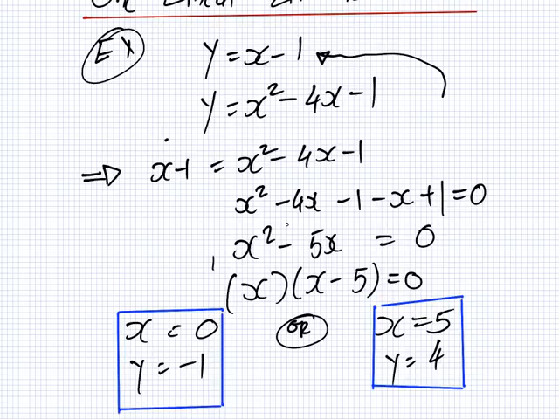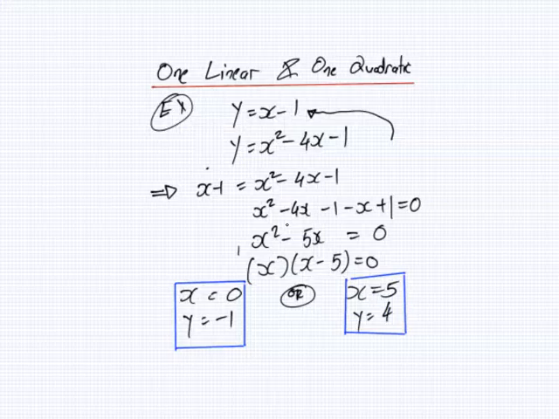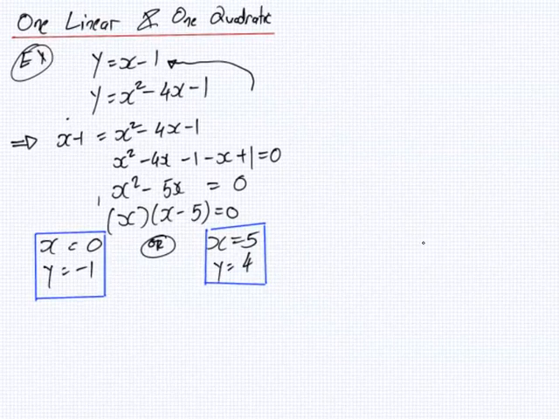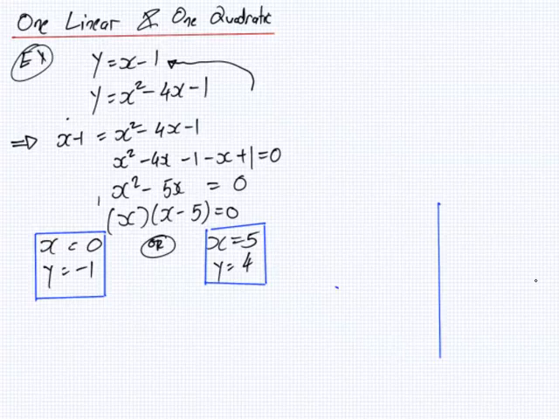Right. Now, what we need to do as well is we need to draw this, but just a very rough sketch, okay? Can I scroll down a little bit? So what exactly is happening here? Why are there two answers? Well, if you draw this, we're saying there's one answer here up here at 4, 5. And then there's another answer here at 0, minus 1.